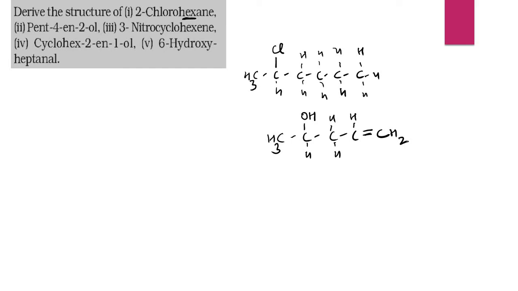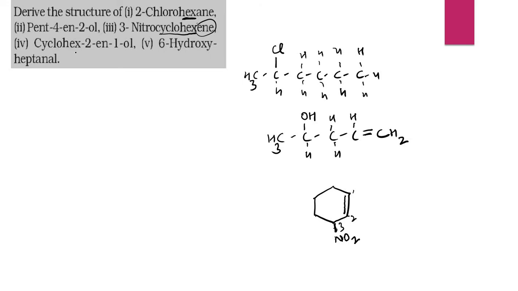Okay, next see 3-nitrocyclohexene. Now it is cyclohex. So I'll make a cyclic hex. Okay, so it's not benzene, it's alkane actually. But it has a double bond, ene. Since they have not mentioned the position, I'm putting the double bond here. Now at 3 nitro, so I'm taking this as 1, 2 and 3. So at 3 position we have a NO2 group. So it's like 3-nitrocyclohexene. Yeah, this will be the structure.